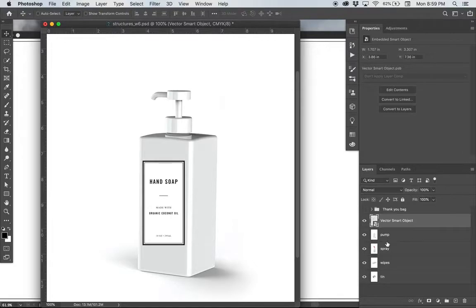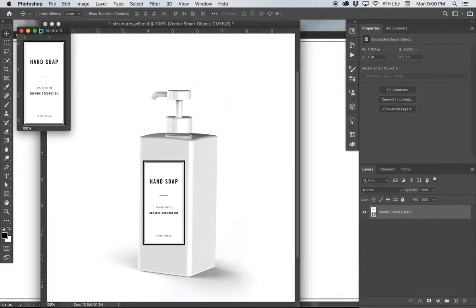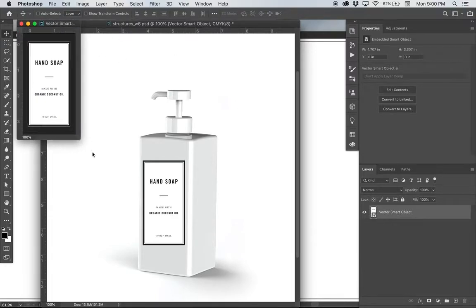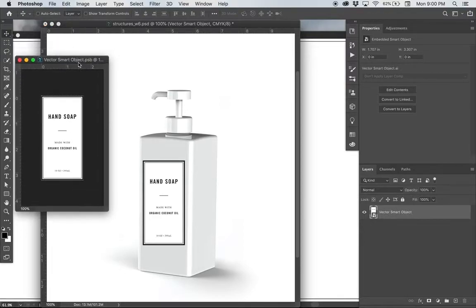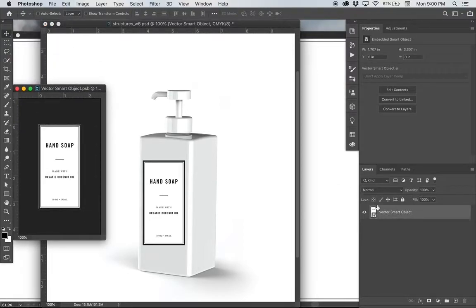Now, just to show you what that means, if I double click on this smart object, basically it's going to be a pop-up window that has just this graphics in it, and that vector smart object will be in here. And you can see this is .psb. That's the large document format for smart objects, for image smart objects. But now I have this other smart object in this smart object. Smart object within a smart object.